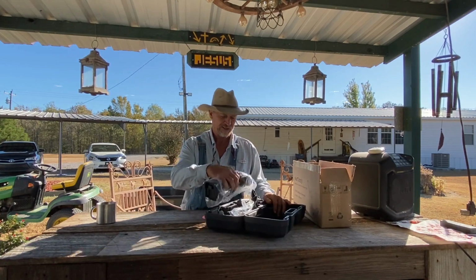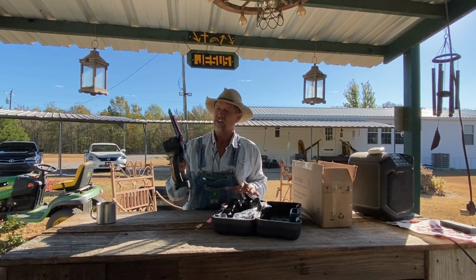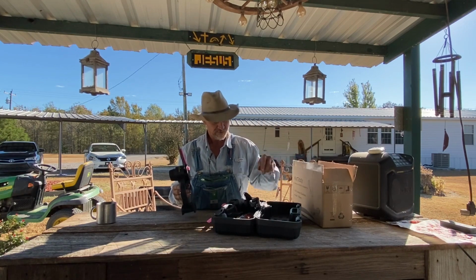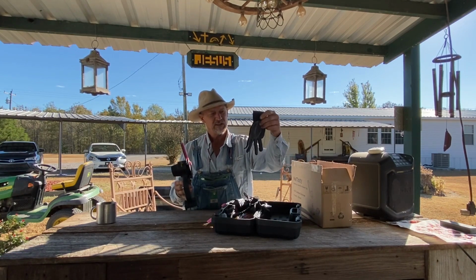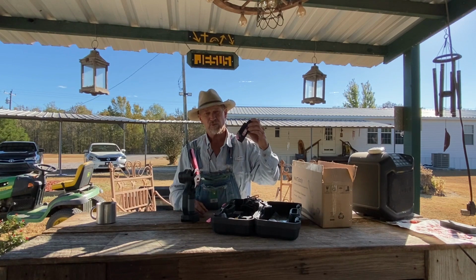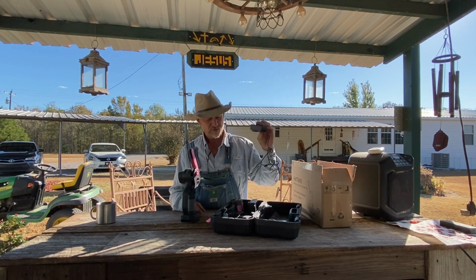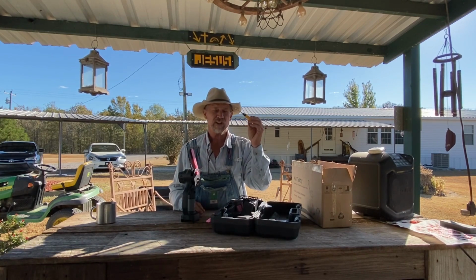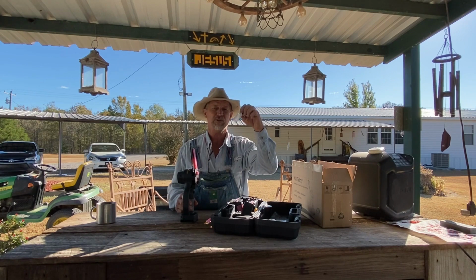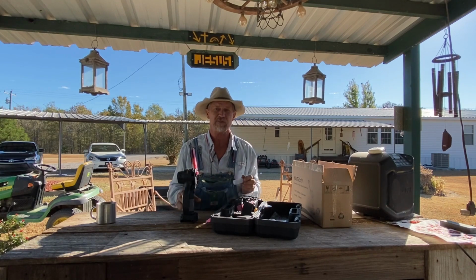We're gonna open her up here and see. Comes in this pretty little storage bag here. You got the 6-inch bar. Comes with safety glasses. Pretty little pair of knit gloves. And an extra chain. 2 21-volt batteries. And one charger. And it's got the little screwdriver you use to change the chain on here, and I'll show y'all how to do that. Oh, it's also got a little oil bottle. You can put some oil in there, and when you get ready to use it, just drop a few drops of oil on your chain each time before you want to use it, and that'll make it last a lot longer.